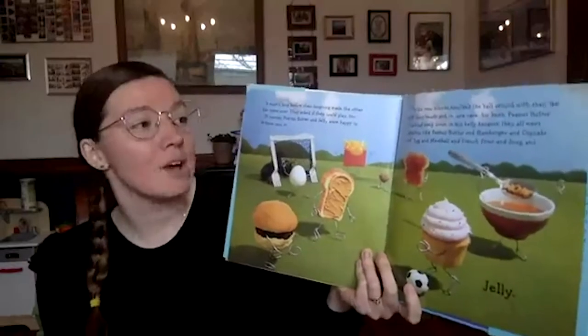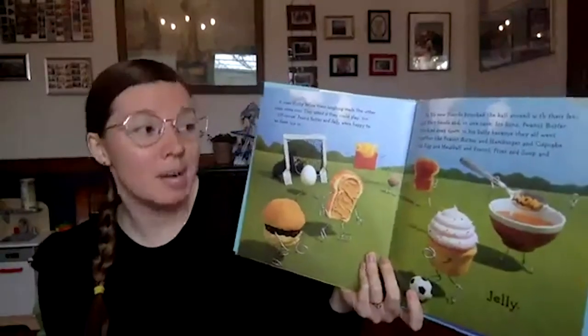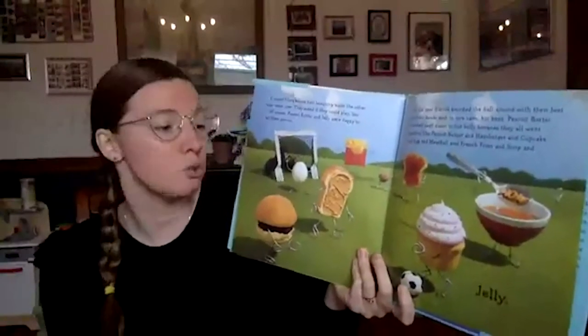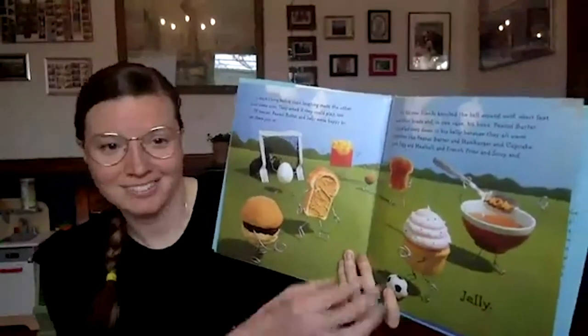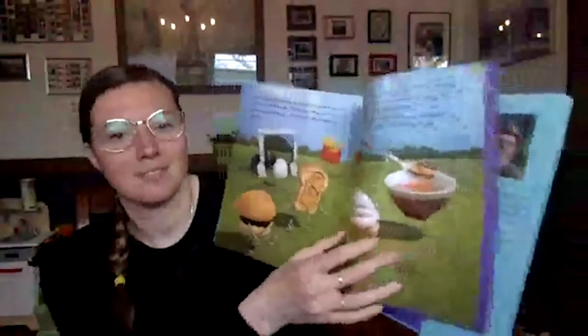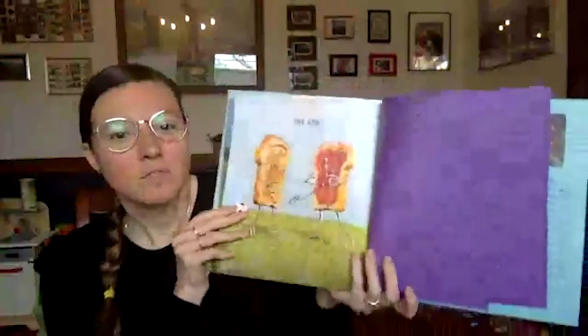Peanut Butter chuckled deep down in his belly because they all went together like peanut butter and hamburger and cupcake and egg and meatball and french fries and soup and jelly. Look, they're all having fun. The end.